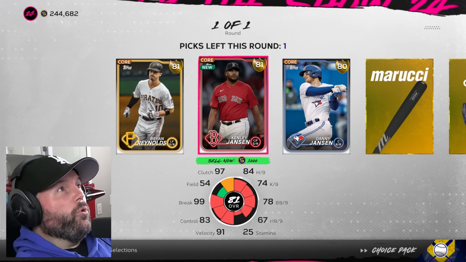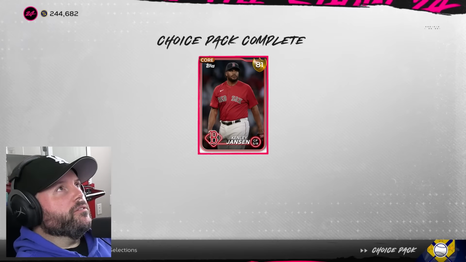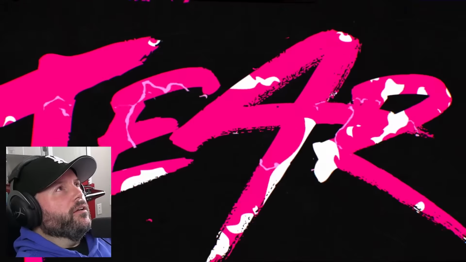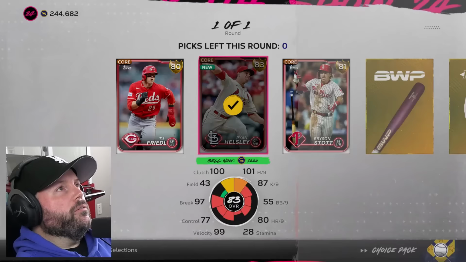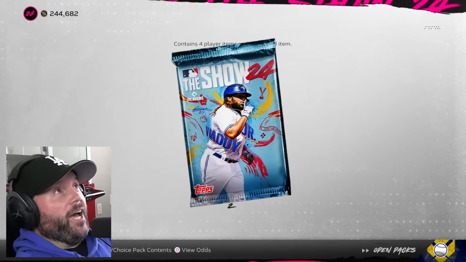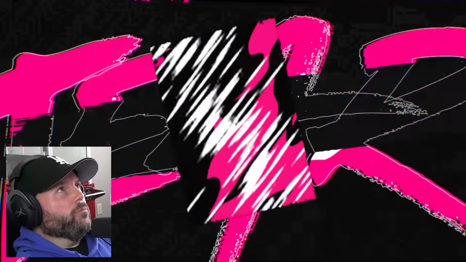675, 1,000 for Kenley. Weird to see Kenley in a Red Sox uniform. Yes, I want Kenley. Okay, and here we go. Oh, 1220. Yeah, so let's do that. Sure, and here we go. Two packs left. Although I might buy one more of something. No. And one more.